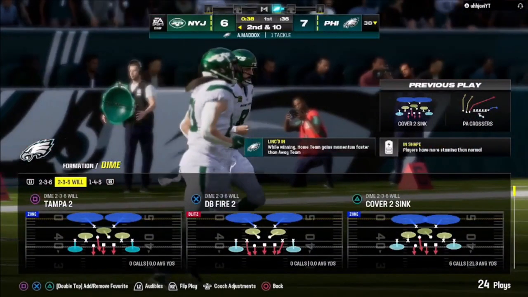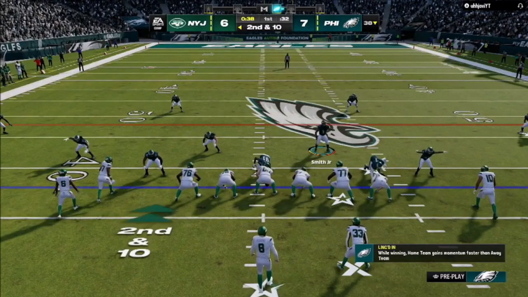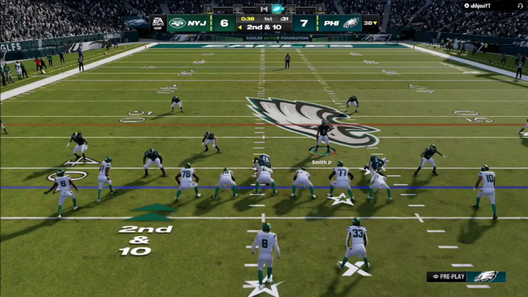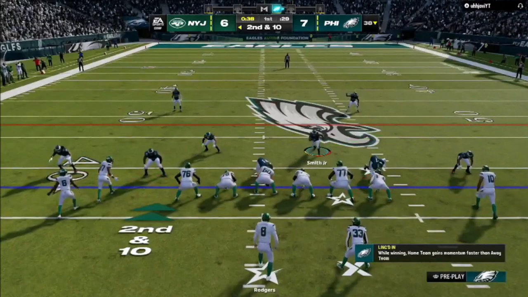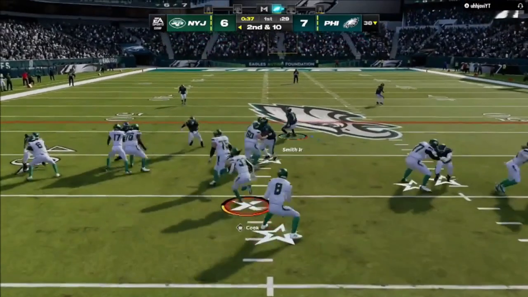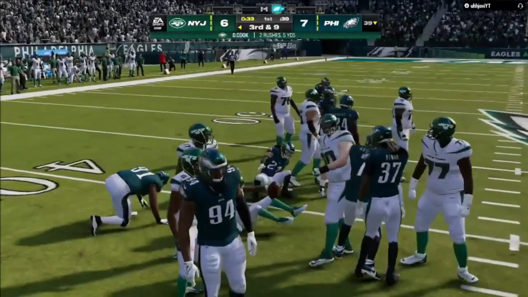But basically, cover 2 sink, the way I have to set that up, when it comes to these crossing routes, just shuts it down completely. He had nowhere to go with the ball based on the coverages. So back at it again, back to tight. I think this is where he hits me with mesh once again. I try to hit him with a blitz version of this. Basically, it's just a Venom Fire, and he runs the ball, and I get some pretty good blocks there. Put him in a 3rd and 9 situation.